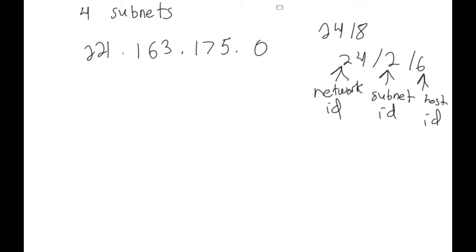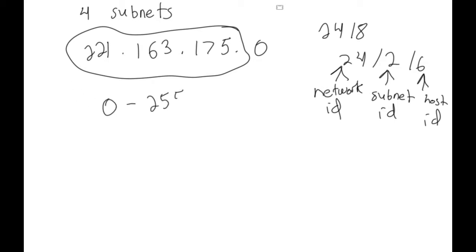And if we wanted to get the different address ranges, we know that we can't change the network because this is all on the same network. So all of these values, this whole thing, has to be fixed. That means for all of my address ranges in each subnet, this does not change. It can't change because all of the subnets are on the same network. So hopefully that makes sense. But I know that this 0 can go all the way up to what value? Well, it can go from 0 to 255, with a few caveats there, which I'll explain in the next slide. So it can go from 0 to 255.